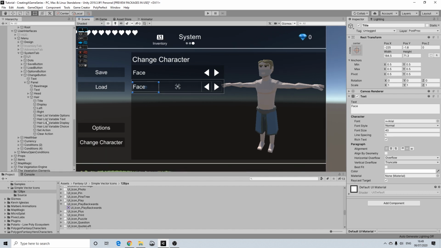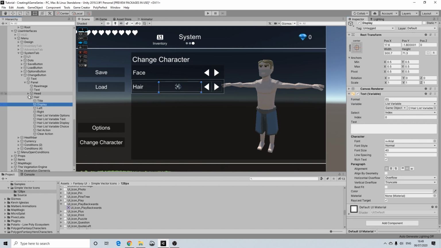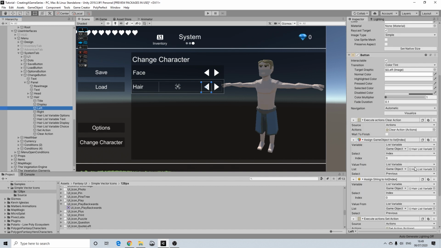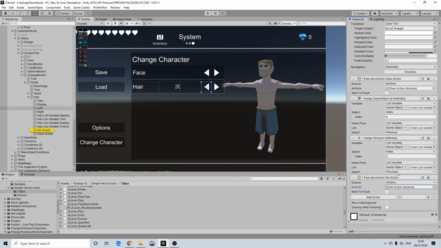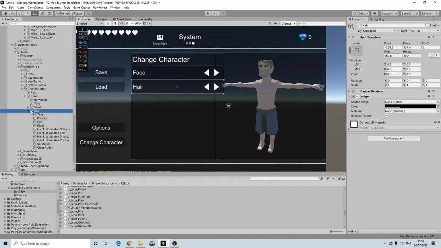So now, when it comes to our title, we are going to change the text, of course. So this will be hair. Display already picks up our hair list, so we're good there. Left, right already pick up our hair lists as well. So there's not really anything else you need to do, as you can see. That's why I wanted to make sure they're all grouped together. So when you duplicate it, it picks the right ones. Saves a lot of time. So if you would have had these actions outside of this group, you would have had to manually change that all. So grouping things together actually really is useful.